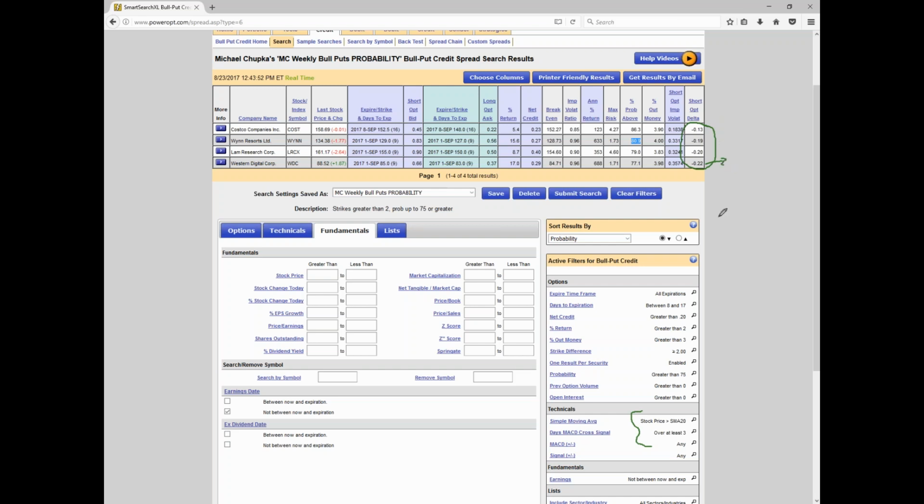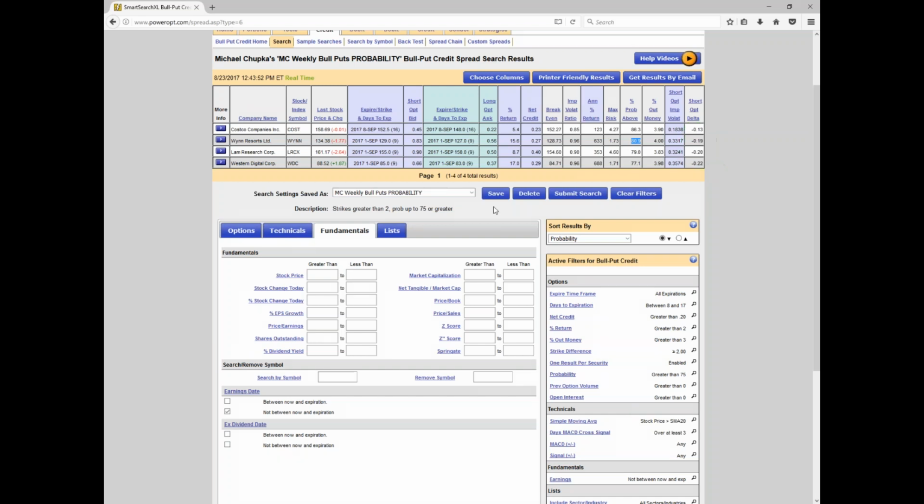I bring that up again because I know there are other services out there that teach spreads, and there's nothing wrong with that. Competition is a healthy thing. But they teach spreads where you don't want to open a spread where your short option delta is greater than 0.2 or sometimes greater than 0.3, which would equate to a 69 or 70% probability. I use a 75% probability, so all of my deltas are below this as well.